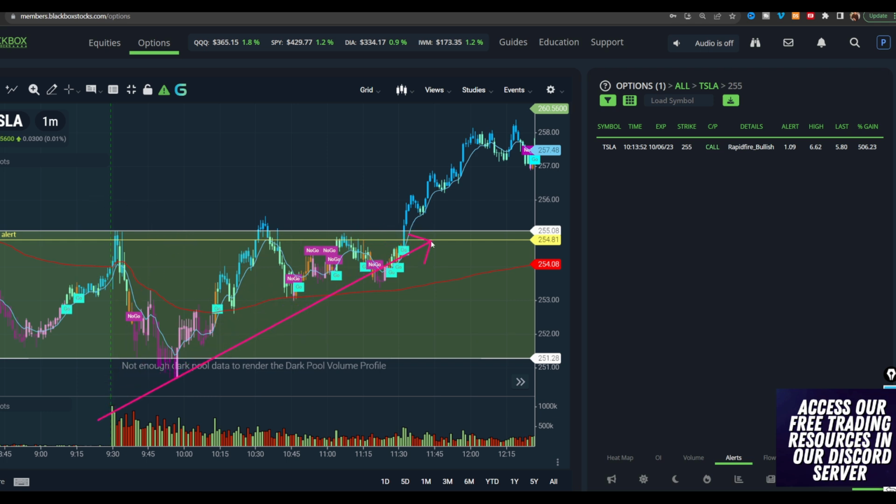This light green area, basically between 255 and 251, is called your open range breakout, or your 15 ORB. All it means is, what was the range within the first 15 minutes? What was the price high, which you can see here at 255, and then the price low was down here at 251. And this was only within the first 15 minutes. What tends to happen is, if we break and close over the 15-minute open range breakout, we will trend up for the rest of the day. If we break and hold below, which we didn't do here, we would trend down for the rest of the day. You can make some money usually just trading within the ranges, but we'll talk about that in a different video.